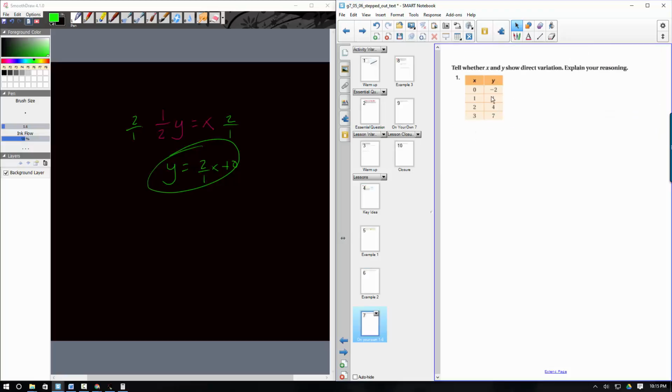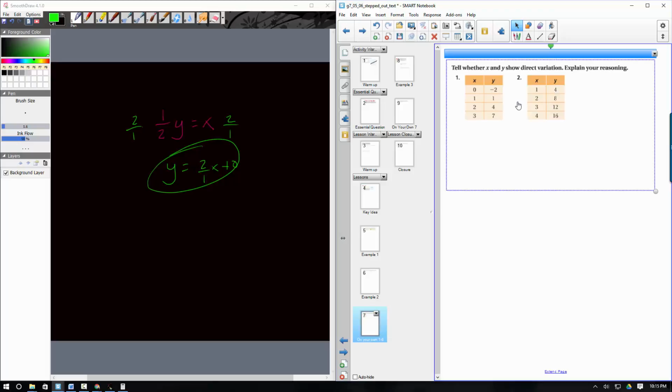So now tell whether this shows direct variation. If I go here, I'm already going to say no, it does not, because it's not going to have 0, 0, and that's what I need. This one here, it's going up by 4 every time, so if I went to point 0 here, I'd have to subtract 4 and get 0, 0. This will be direct variation. This one here has 0, 0, looks perfect. It's going up by 2 every time. On this side, it's going up by 1 every time, so this is direct variation.